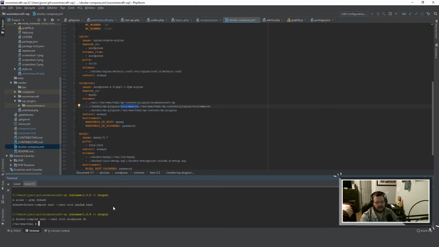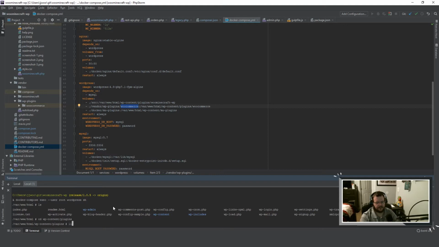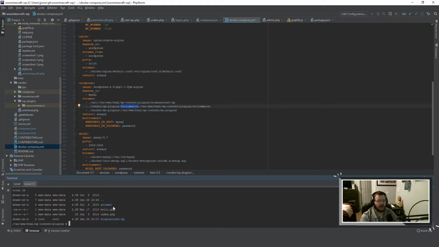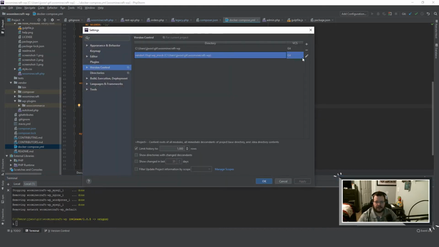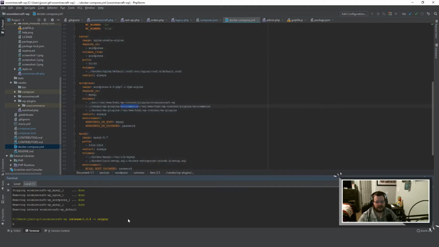I think I can use sh, yeah. And it's not mounted. Why is it not mounted? Okay. Exit. DCD, which is short for Docker Compose Down, another alias that I have. I know, I deleted it. I'll get rid of it so you'll quit nagging me. Sweet.